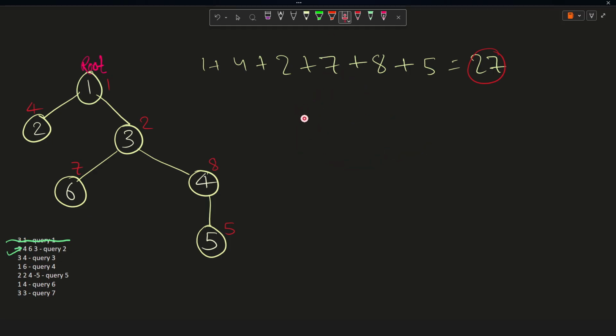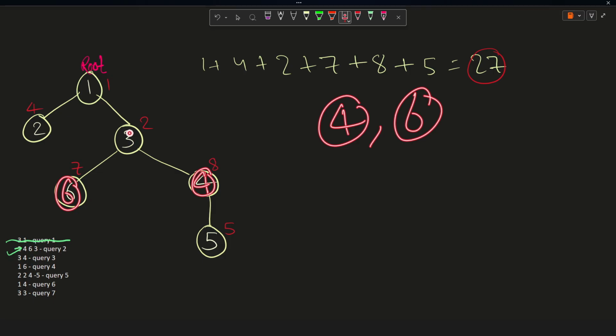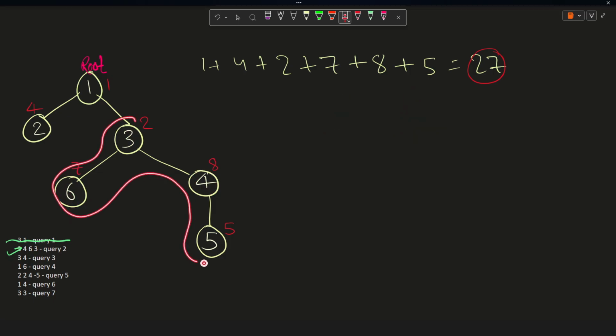That means we want to find a subtree that contains both 4 as well as 6. So since 4 is present here and 6 is present here, and this is the subtree that contains both of this 4 and 6, and it is of the smallest size which is possible. So that's why we will consider this subtree for this query, right? And in this second query, it is written that we have to add a +3 value to each and every node, right? So let's do it here. So we will say +3 here, +3 here, here and here.